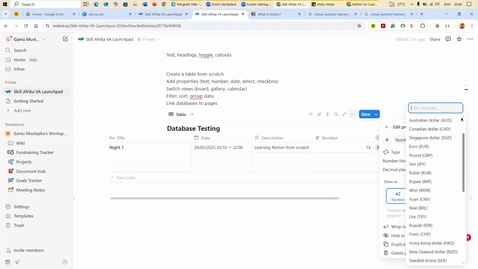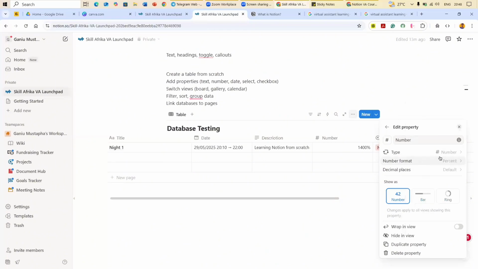This one allows you to change the number to not just ordinary number, to currency, to percentage, to number with commas or just plain old number. Now let me move percentage. Now we've changed the number to percentage. As you can see, it has already reflected here that we have 1,400%. It is something that's very fun. Then decimal place. The default decimal place is usually two decimal places here. So you can either move it to one decimal place, or no decimal place at all, or just leave it as it is. Let me leave it as it is now.